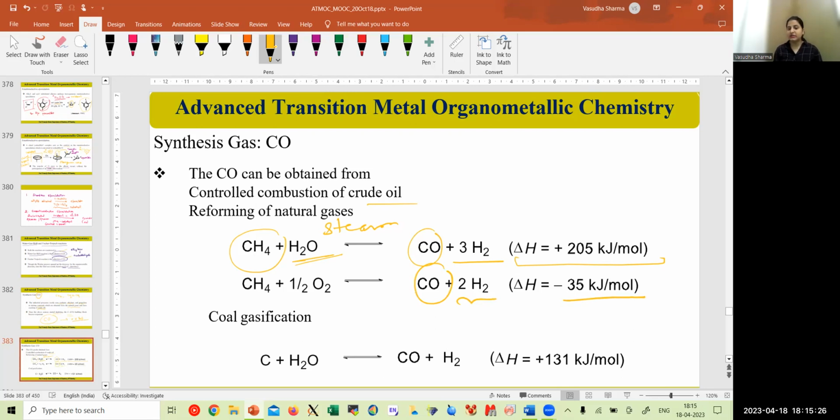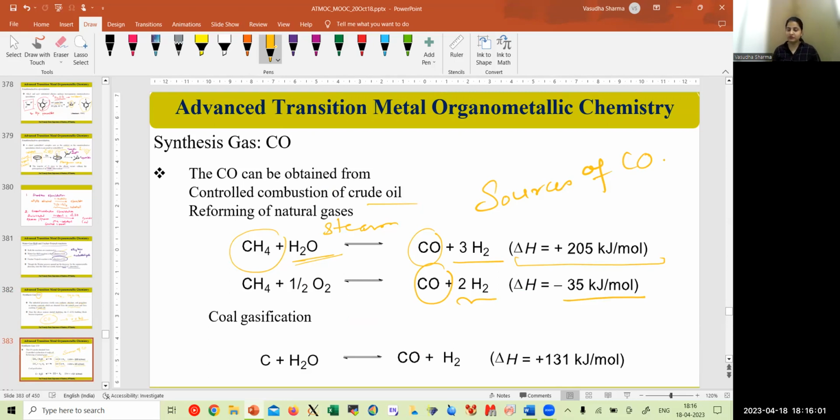The second way to get carbon monoxide, this we are talking about the sources of carbon monoxide, because why do we need carbon monoxide as a starting material? Because from this we can get methane, ethylene, propylene, methanol and many other value-added products, which could be a source for many synthetic products that we use daily, or which have medical applications. And here we are talking about the sources from where we can get carbon monoxide.